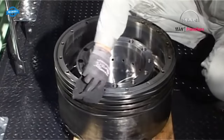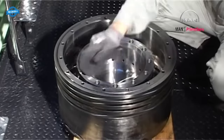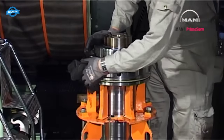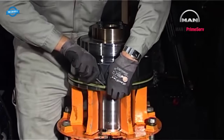Clean and inspect all parts of the piston. Remove the sealing ring on the piston rod.